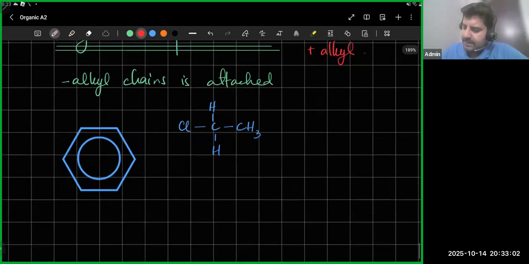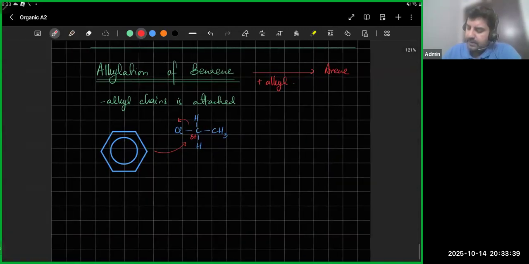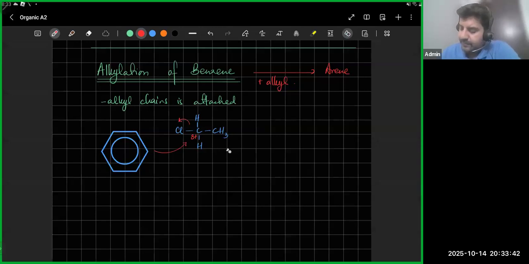So this carbon over here has a partial positive charge. If it's got a partial positive charge, the benzene electron cloud is going to get attracted to this, and similarly the Cl electrons are going to be repelled. But normally, benzene does not have a lot of polarizing power. So if you remember nucleophilic substitution reactions as well, halogenoalkanes would always react this way. The positive carbon will attract the electrons, and the Cl will get knocked out.